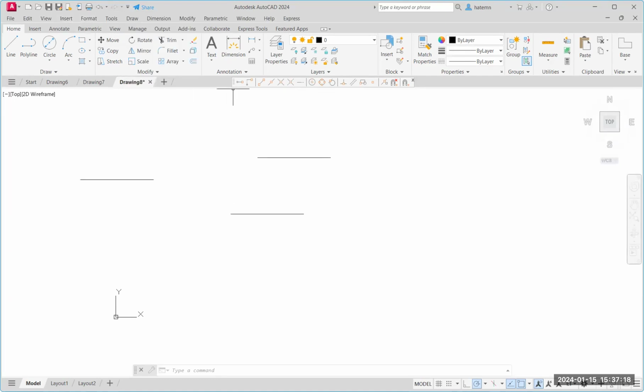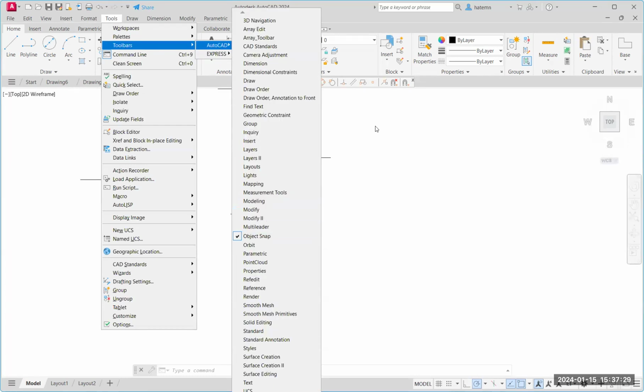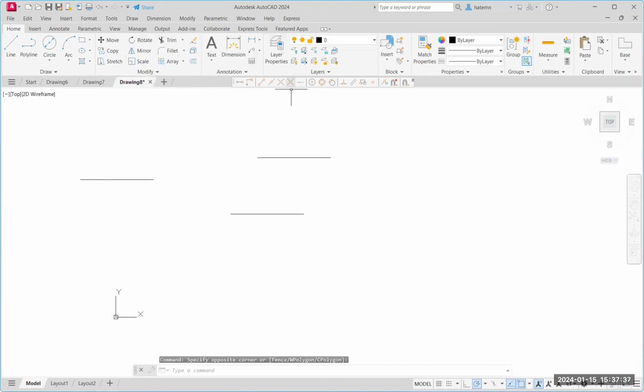The second thing I wanted to show you was how to get this snap bar here. So we're going to go to Tools, go to Toolbars, AutoCAD, and our Object Snap Bar. We're going to be using that a little more frequently as we move through drawings, but I wanted to mention it because it's something that we use quite often. And if you look on here, you'll actually see these options. We don't really use this temporary track point, but you have snap from, you have your snap to endpoint.